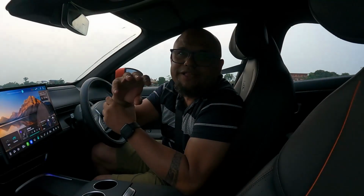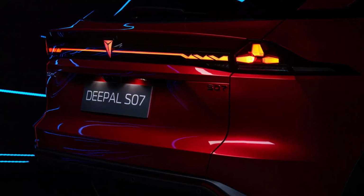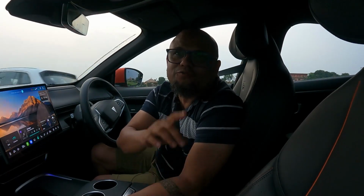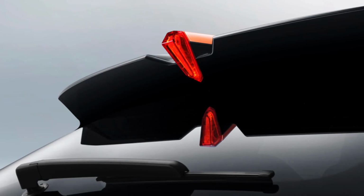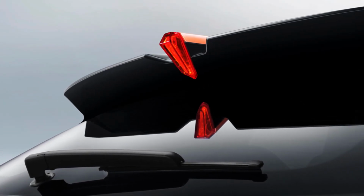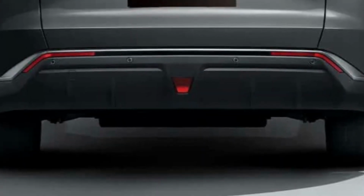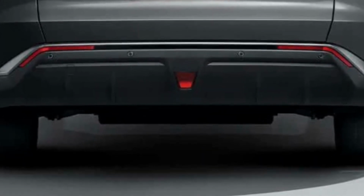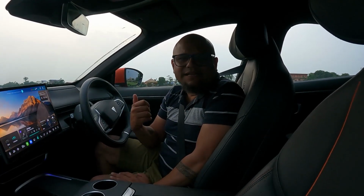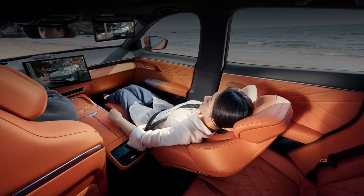I like the way they've placed the bar light at the back, and when it glows it looks super sexy. I like the way they've got one single light in the spoiler. It is very stylish and unique, and they've got a usable fog light at the back, not just a reflector. There are two interior options. This one is the black that I have today. The other is a brown one, which also looks good.